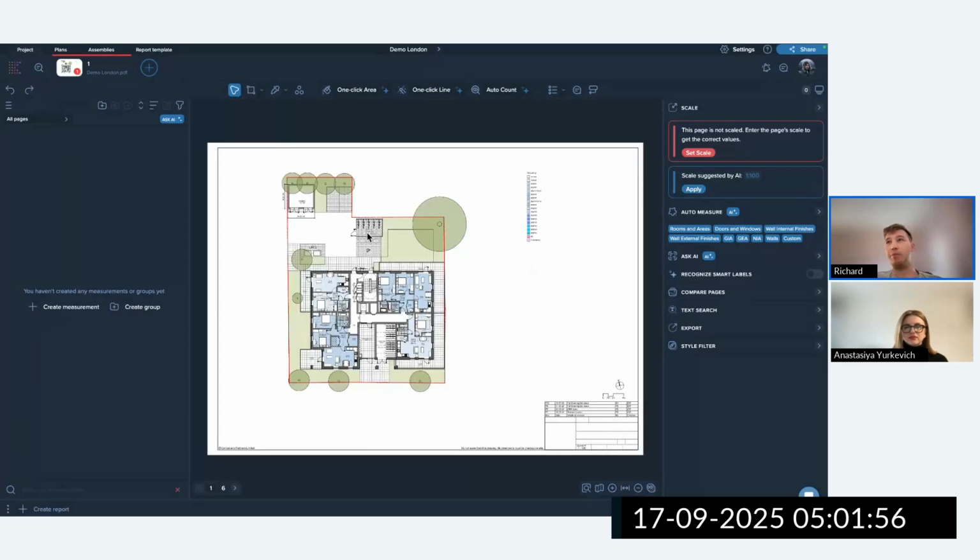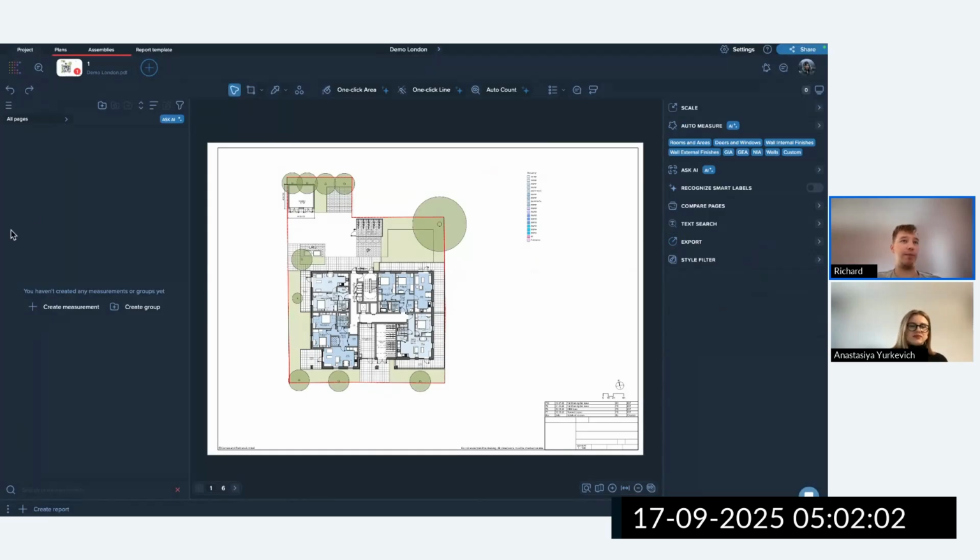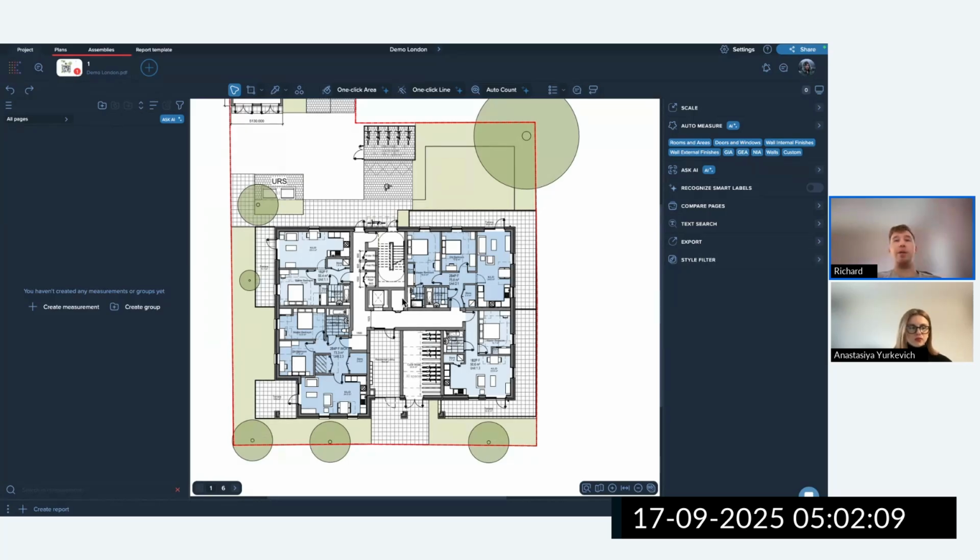At the same time, we are going to discuss some other stuff about how to handle the takeoffs, how to organize them properly here in the left panel, and so on. But for now, just to start, let's speak about basically the main things about the measurements, how to edit them.